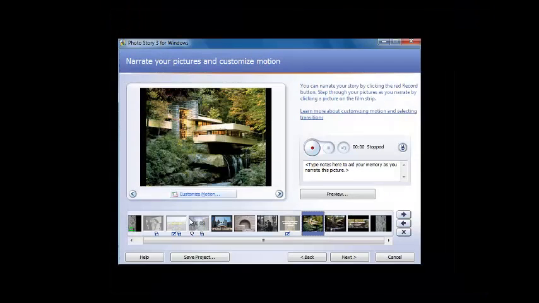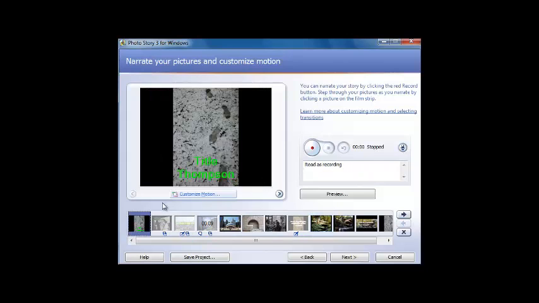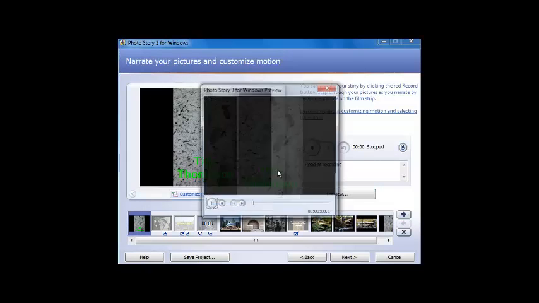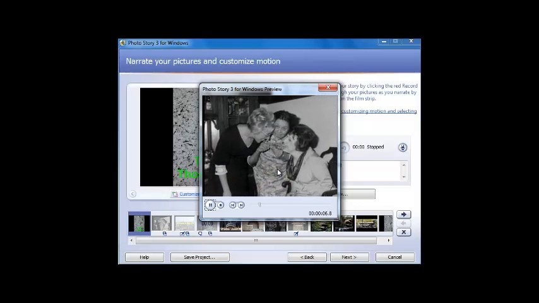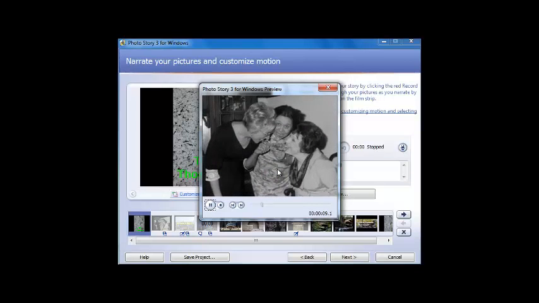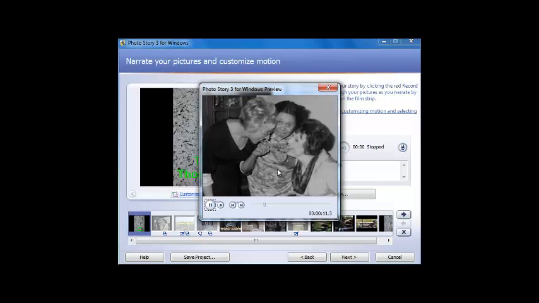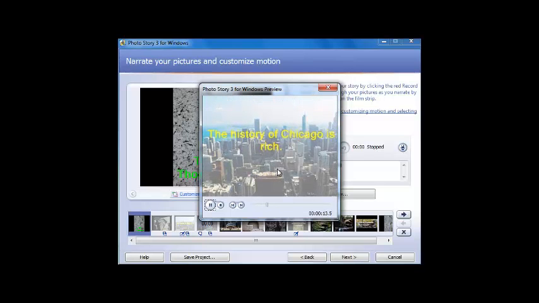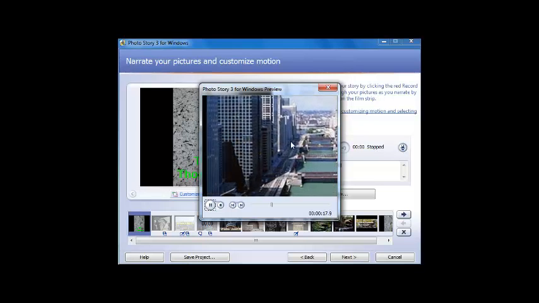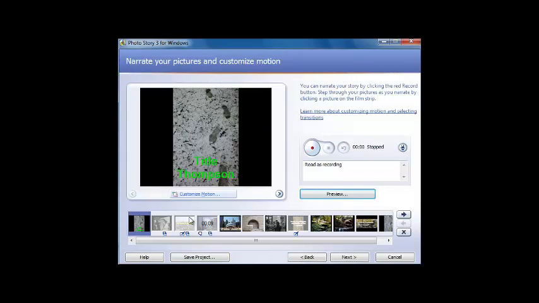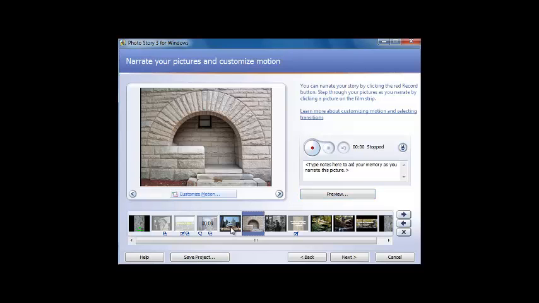We need to look at our movie and see how we like it. Let's start it at the beginning, and let's hit preview, and then you can watch and see what, this slide doesn't have movement. Uh-oh, I better go put movement back. That one is good. Listen to any narration that you have. Can you read the words? Do you need to go change fonts? The whole thing, and see what you need to fix in your movie.